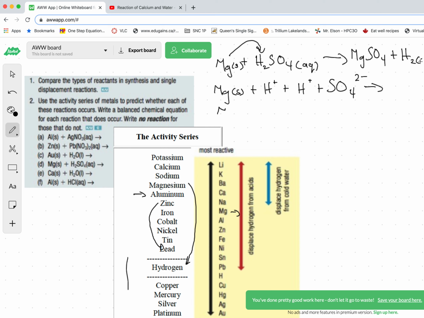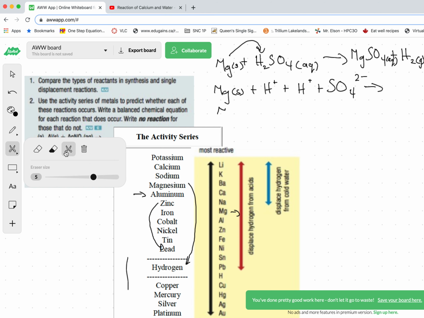And we write it as a diatomic compound because it is a Hofbrinkel, and states are given. This is solid, this is aqueous, this is released as gas, and so this would be your ions left in your solution as an aqueous solution. So a little different than predicting with our solubility tables with double displacement reactions. Remember, this is a single displacement reaction.